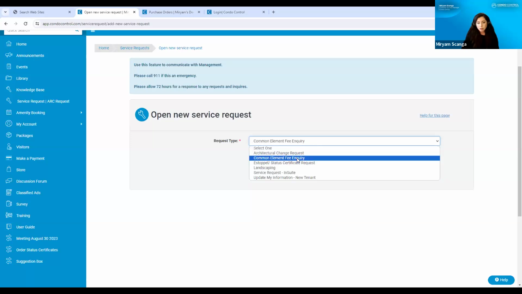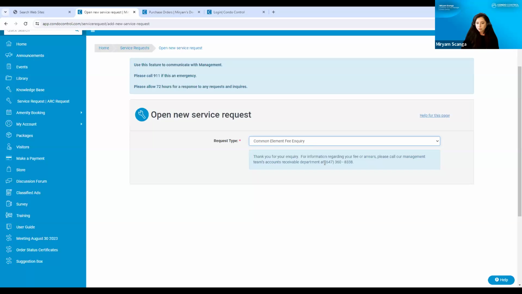Same with maybe common element fees or arrears, right? What's the phone number to call accounts receivable? Here it is. So now that's one less phone call for you, one less email for you, one less task for you to do. Now you can actually afford to take your lunch break or leave at 5 o'clock, because a lot of these little inquiries, as much as I love a nice phone call with my residents as much as the next property manager, sometimes they sit in your office for like 30 minutes, and what you thought you could have gotten done, maybe it's a periodic information certificate, is now due, and you're doing it at 5 o'clock. So in this way, it really again just helps residents get the information that they need.